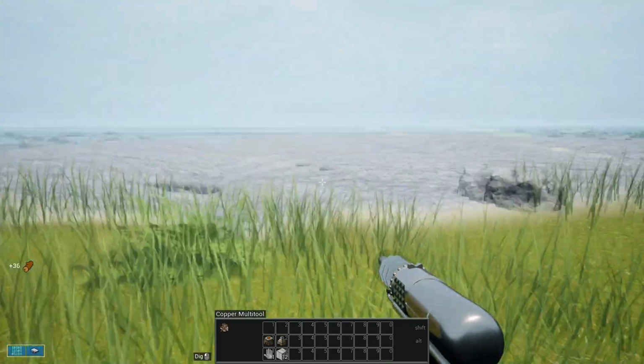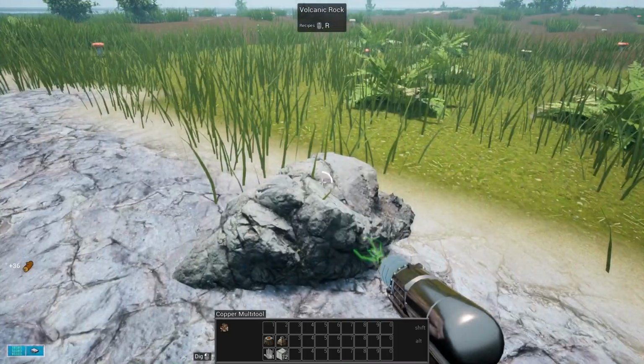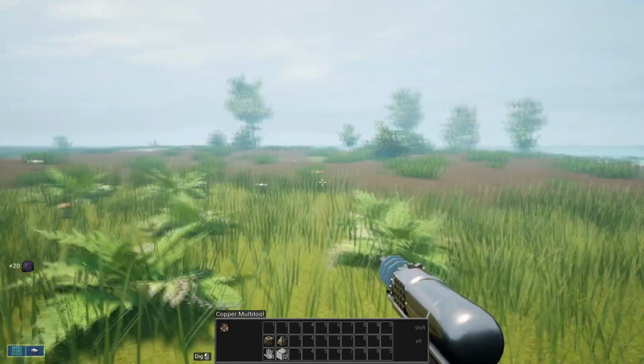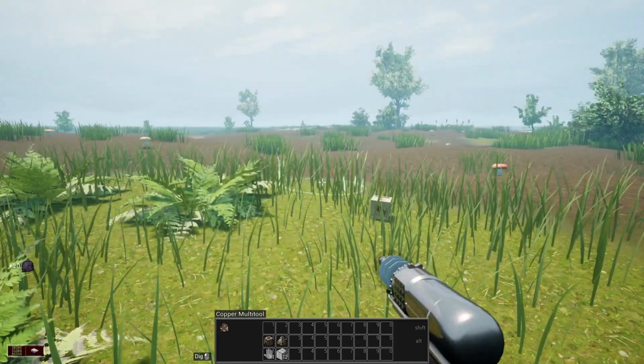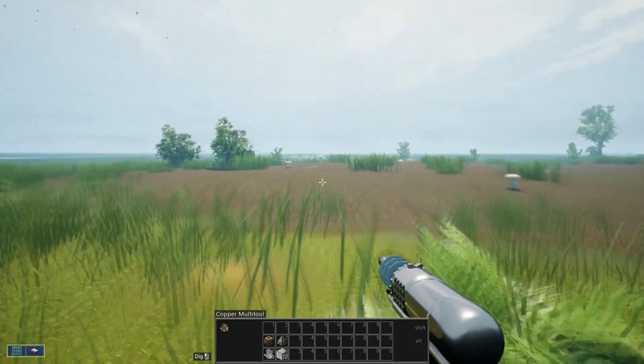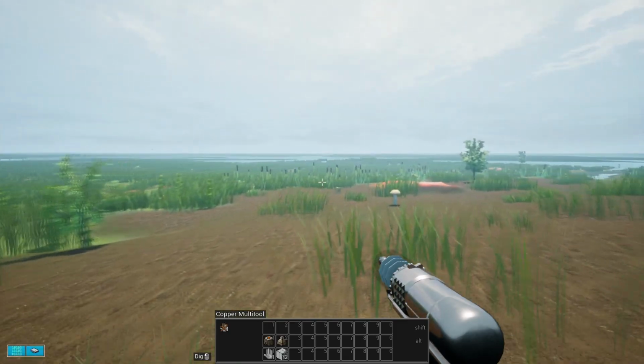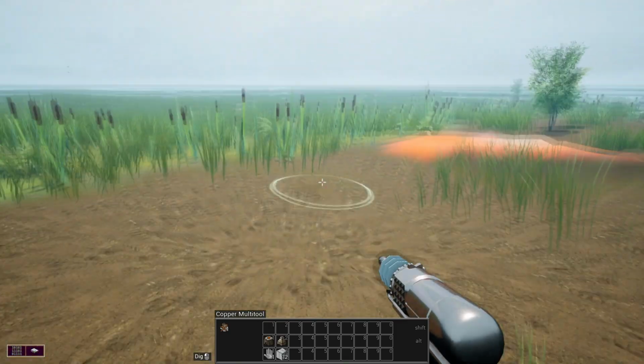There are different biomes over here. You can see this one's a basalt biome. Let's pick up a little more stone. And now I'm lost. That way. Yeah, until you build up stuff that you can see, it's easy to get lost in this very flat world.